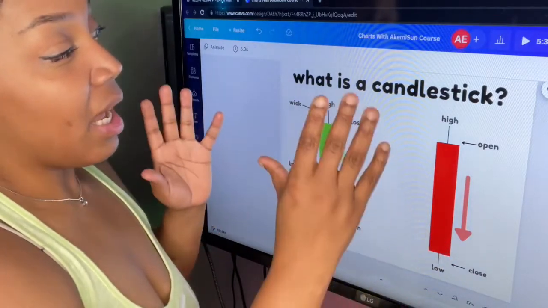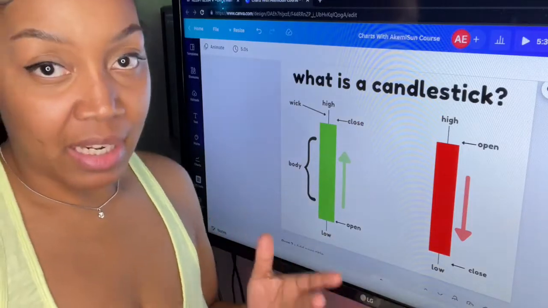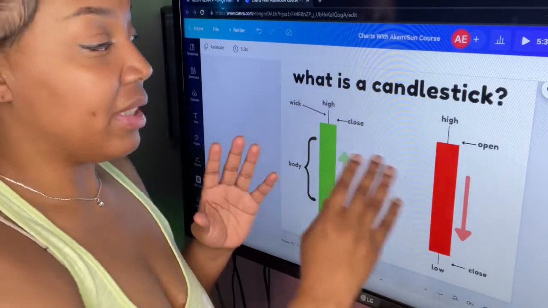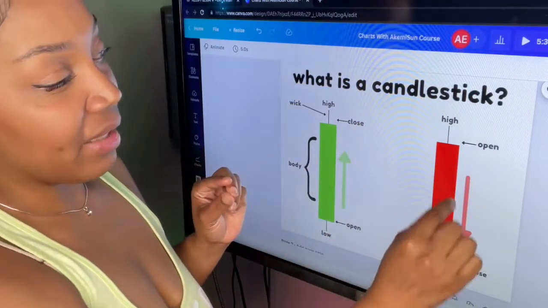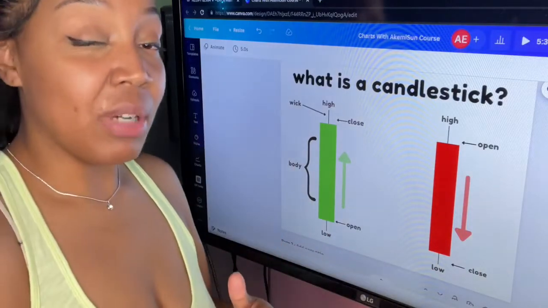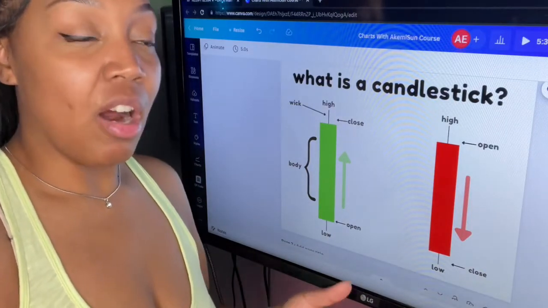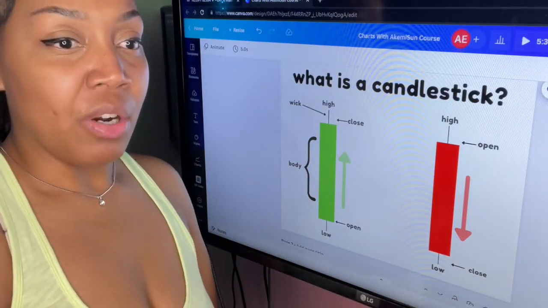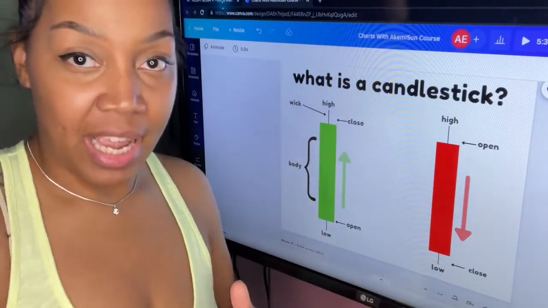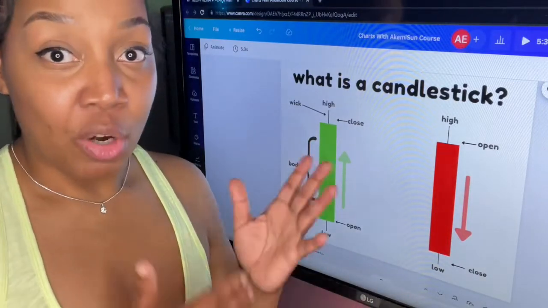This lesson is really going to be about candlesticks and the message they tell, because every single candlestick is telling you something. So I'm going to teach you the basics of what a candlestick is telling you, so you can understand what you're looking at when you look at the charts. The number one thing I always get is people saying, "Oh, I don't even know what I'm looking at." That's what I want to change, so that you can look at the chart and know exactly what you're looking at.